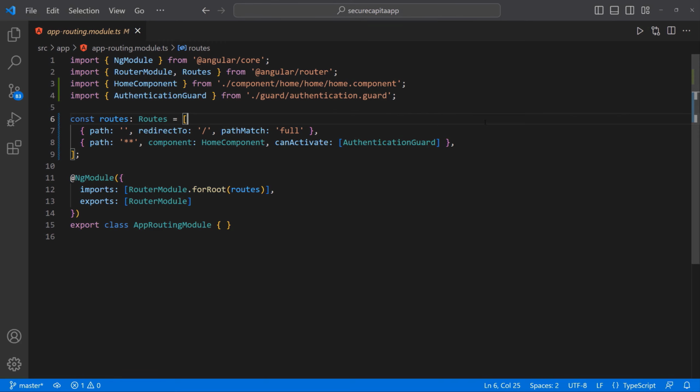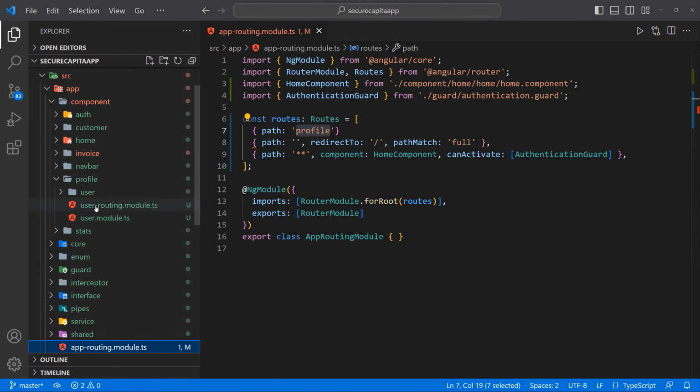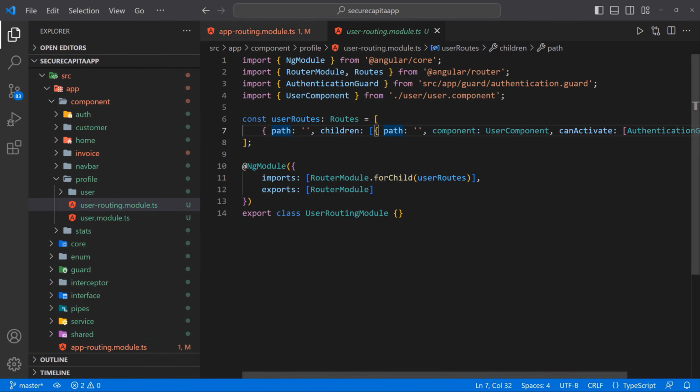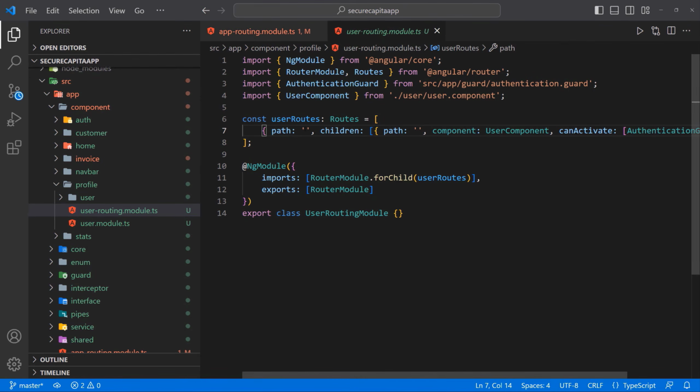So inside of these routes, I'm going to pass in another route. I'm going to put curly braces for the object and pass in the path. Whenever they go to profile, we're only going to use this profile, which is why I put empty inside of the app routing. It's going to be empty so that the same profile can still work. Because if we said, for example, profile/user detail, then we would have to change this route. But I want it to be profile that will take me all the way to this user component. So I'm just keeping the path as empty.